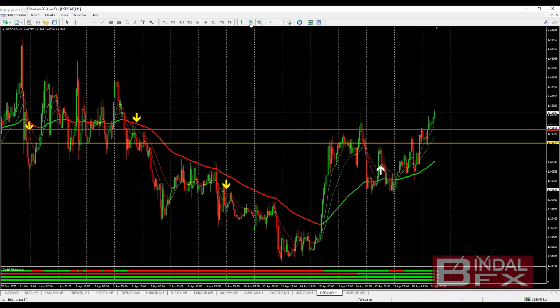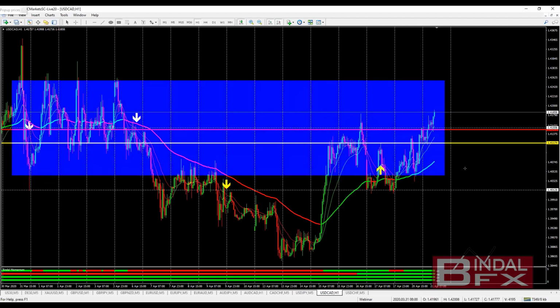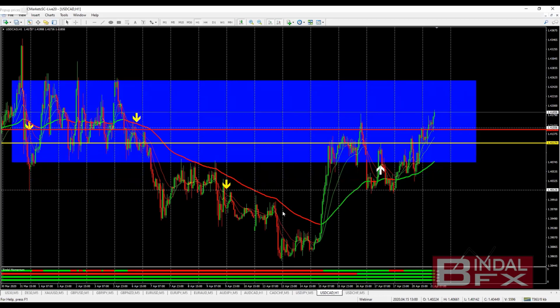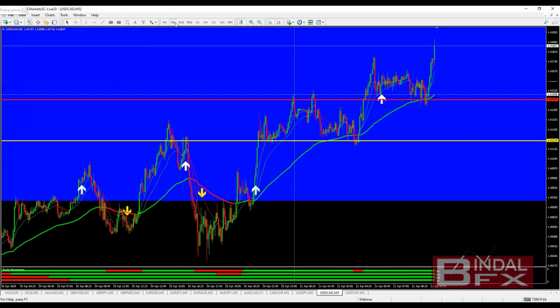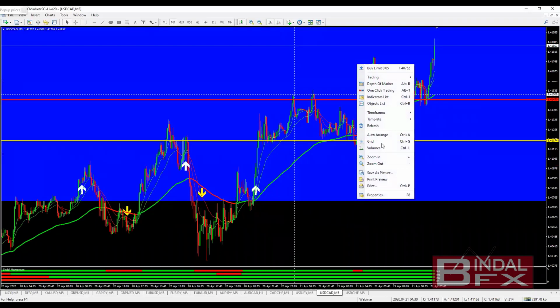USD CAD is just continuing the up move away. Again, I didn't look for anything here because you had this big congestion here, and I don't think it's really broke down to the downside and this came straight back into this area. So again, it's not massively clear on the swing side where it wants to go. In terms of the intraday, decent entry.